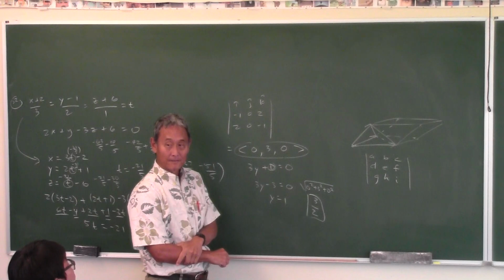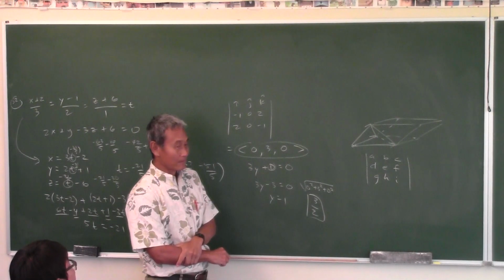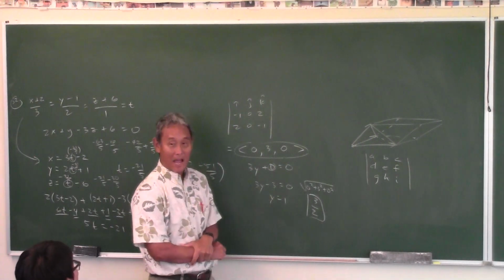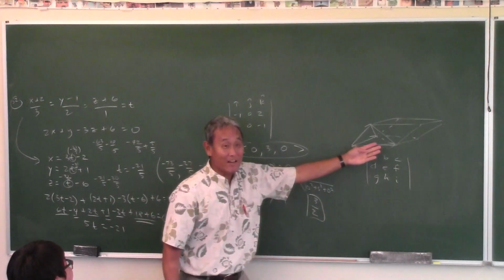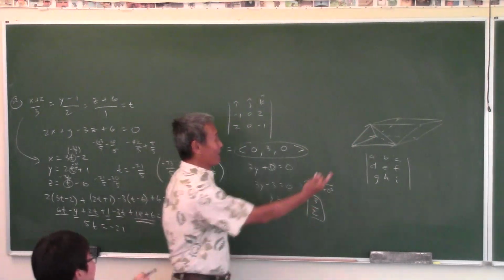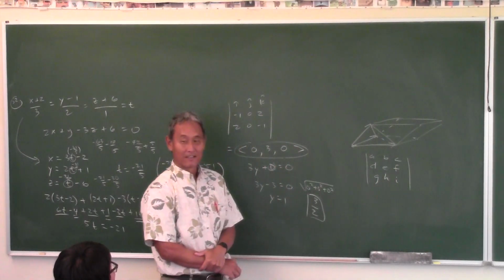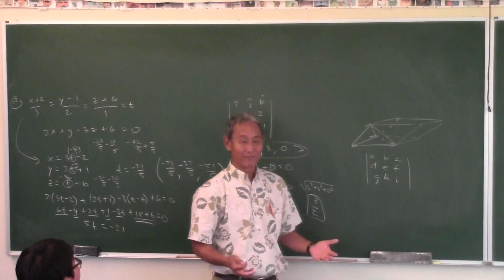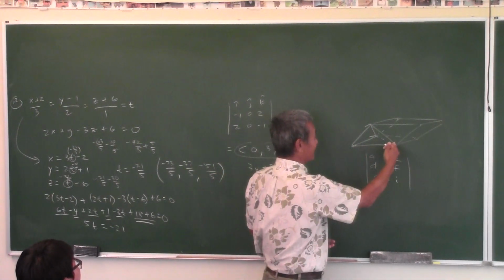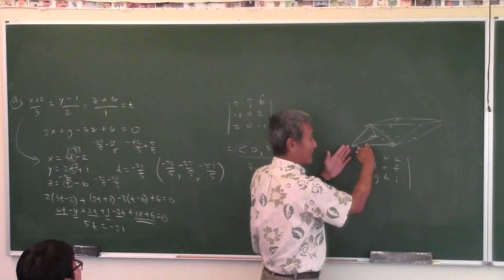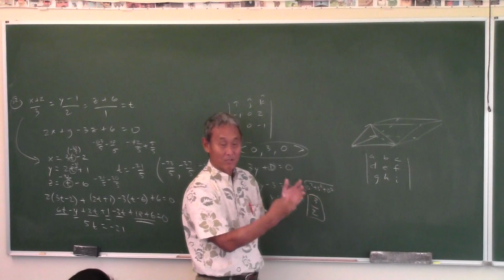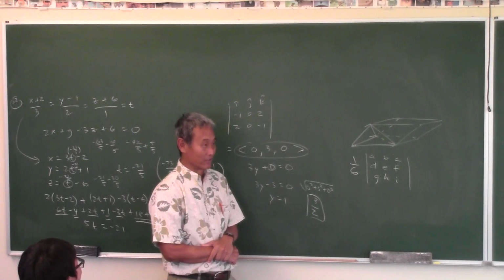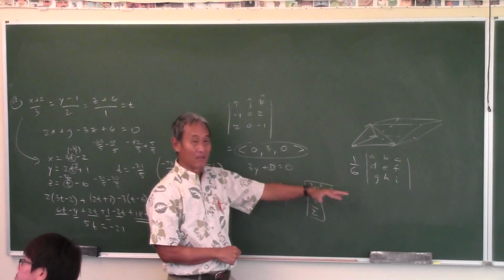I heard three different answers: 1/6, 1/4, 1/8. Anybody want to go with a half? No, look at that. How can it be half? If I cut it in half, it's 1/6. It's 1/3 of a half. Because if you cut it like that, it's half, but that's a prism, hard to visualize, and a pyramid is 1/3 of a prism. So it's 1/3 of 1/2, which is 1/6. That's how you find the volume of a tetrahedron. You just do the parallelepiped thing and then divide it by 6.